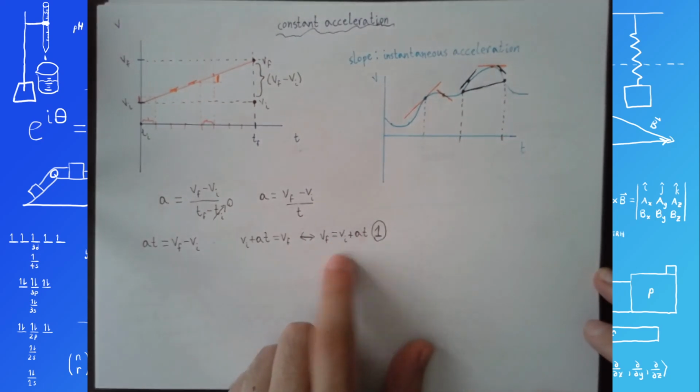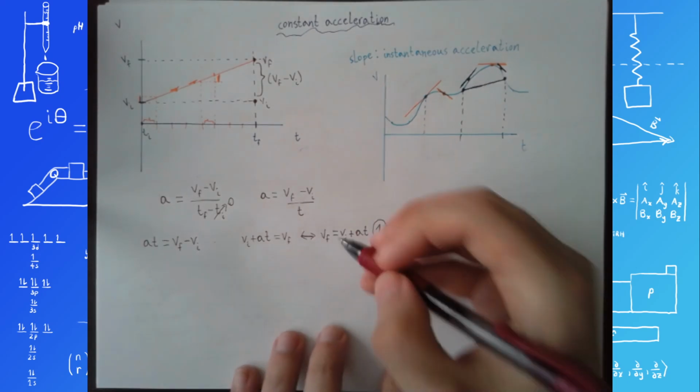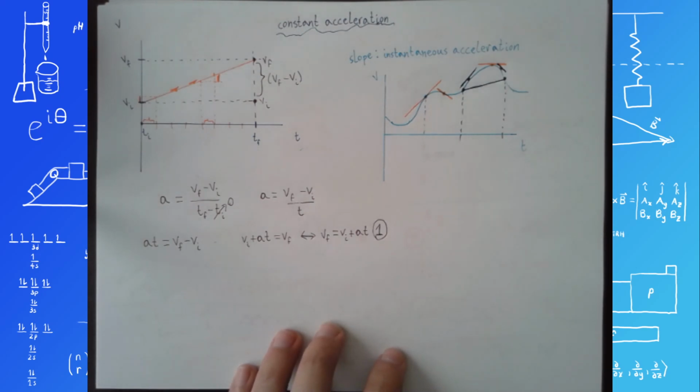This only works if the acceleration is constant, or if the problem tells you to just treat the object as having an acceleration that is constant, and usually they'll tell you to use the average acceleration in those scenarios and pretend that it's a constant acceleration. So yeah, this will be your first equation of constant acceleration.